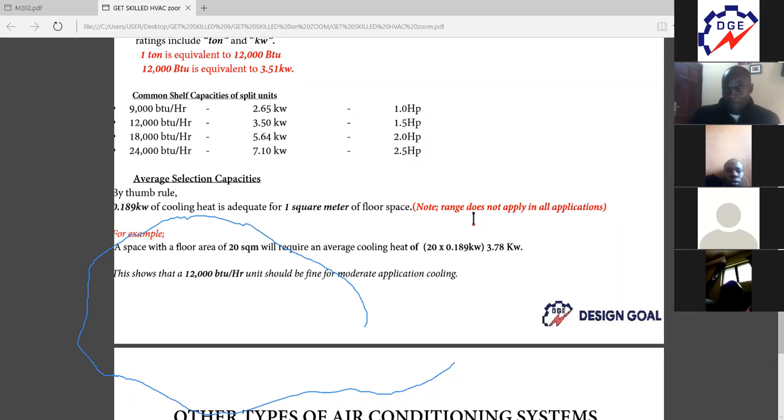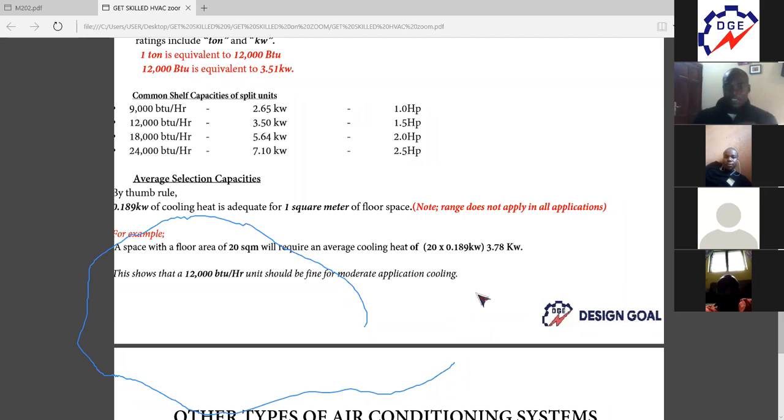I hope you understand. Some of this estimation might not work directly, because with air conditioning, the one thing you try not to do, no matter what you're designing, is let your air conditioning fail. Some buildings do not even plan windows or extra levels of other kinds of ventilation. They base it simply on air conditioning. So it is proper to design air conditioning such that it does not fail. Your air conditioning fails when it is not providing the required cooling. It is either providing more than the required moderate and comfortable cooling, or it is providing less.